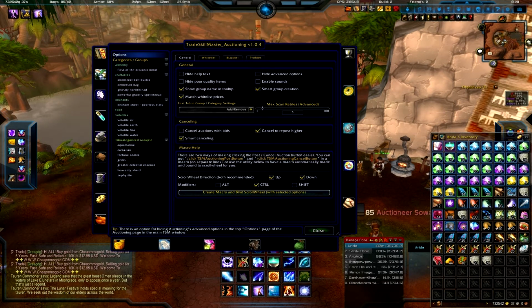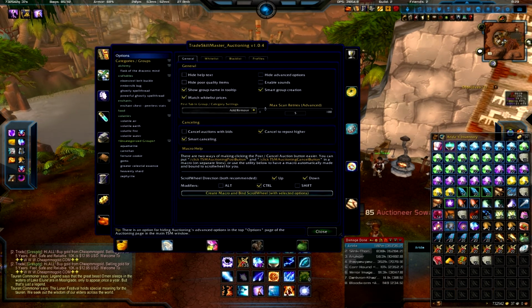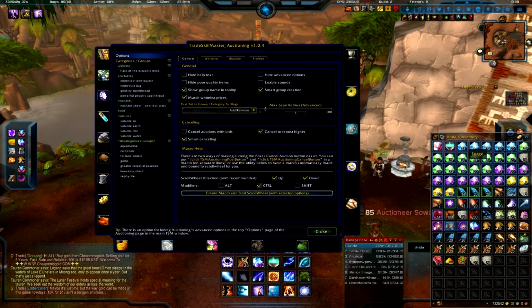Now this add-on is replacing my Auctioneer add-on. I no longer use Auctioneer. There are options in Auctioneer that I use, but I don't use it to post and cancel my auctions, okay? Getting started with this, I'm just going to go over the basics today. I'm not going to go over the shopping lists, the crafting options, and the mailing options. That's going to come at a later date, in different videos, because this video is going to be long enough as it is. What I'm going to do is go over basically how to make groups and categories.